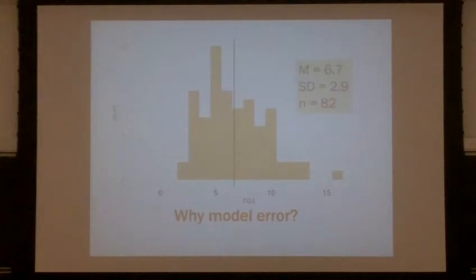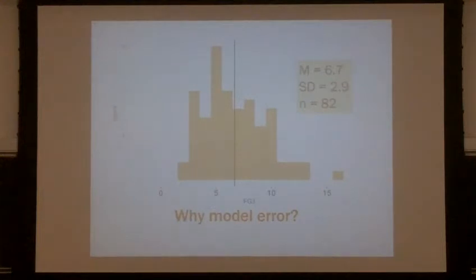Okay? But if I said, what do you think is going to be the average field goal for the next two games? Then you go right back to 6.7. And if I say, what do you think is going to be the average field goal for the next 80 games? You go right to 6.7. And you'd be even more confident that that was going to be the average for the next 80 games than you were that it's going to be the number in the next game, right? So the more aggregate your prediction is, the more confidence you're going to have.